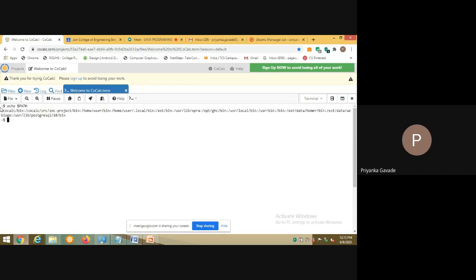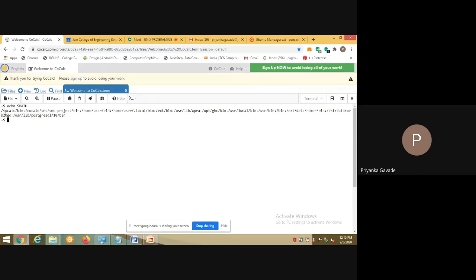Correct. So what you can see on the screen, this entire string, is the content of the path variable here, right? So I repeat, it is the sequence of directories that the shell shall be searching in to look for a command that you have given, right? All these colon separated strings are nothing but the directory structures, or the hierarchy of the directories that the shell would be looking in for a command, right?